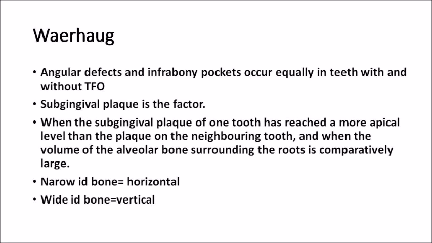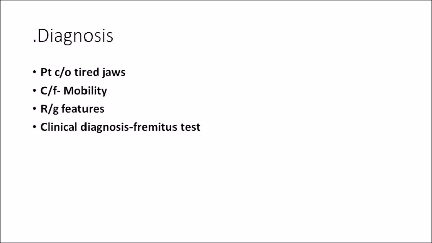When the interdental bone is wide, wider than 2.5 millimeters, bone will not be lost uniformly. It will be lost to a more apical level on one side. So it creates a vertical bone loss. So according to Verhoek, it is subgingival plaque, and the subgingival plaque on one tooth is more apical and the width of the interdental bone is large. It is going to create a vertical bone loss, and trauma from occlusion is not creating this vertical bone loss. So I hope you are clear with Glickman's concept and Verhoek's concept. Glickman said trauma from occlusion is the culprit for causing vertical bone loss, and Verhoek said no, trauma from occlusion has nothing to do with this, it is subgingival plaque.